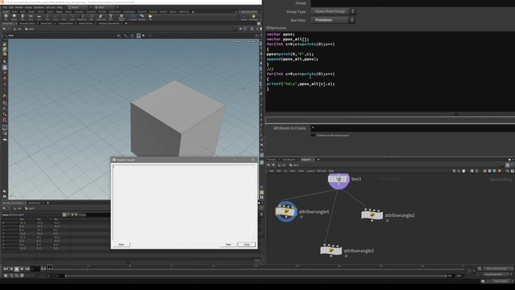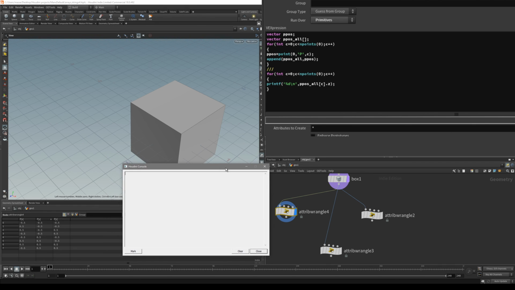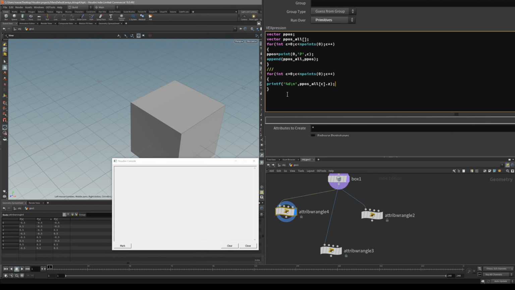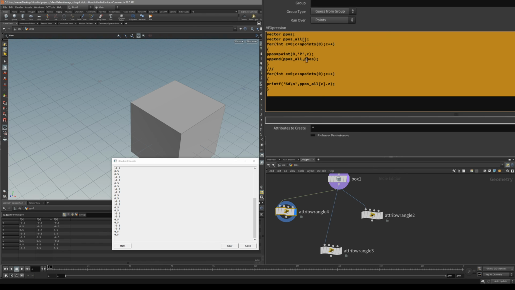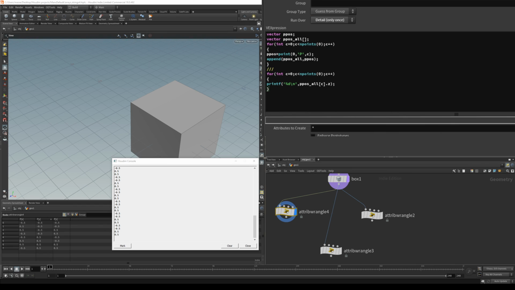We could also reference the length, so use the len function to get the size of our array. So that's that. And what's cool about this, many times in wrangles you need to get information while not running over, let's say, points. You can see it basically works independently of whatever we run it over, because all of these functions are independent from what we run it over. So this is a much more powerful way to work with and get the data.